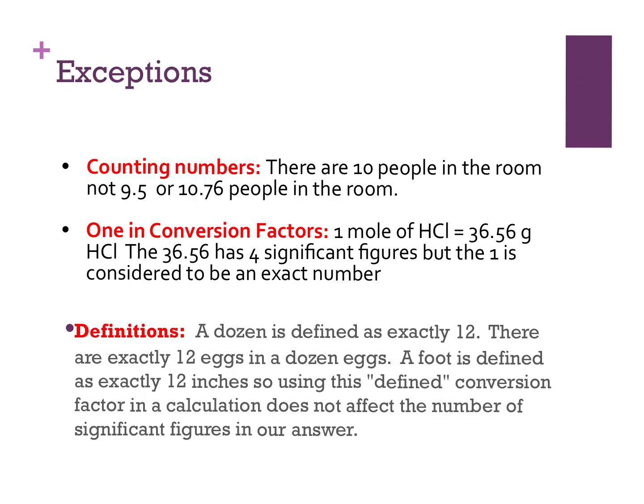There are a couple of exceptions when we count numbers for significant figures. In your notes, for sure write the red. What I put in red, write this down. The first one is counting numbers. If it's a small enough quantity that you can count an exact number, there's no guessing, right? Like if I were to count the number of people in this room, there's 25 of you. Am I guessing that last number, or am I positive there's 25 of you in this room?